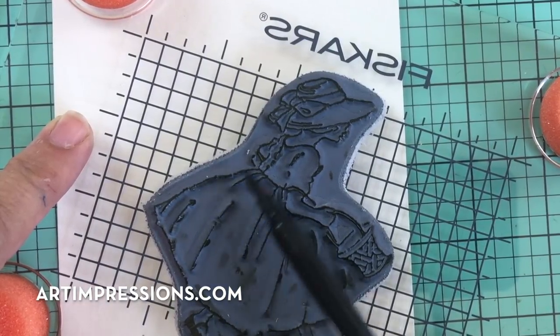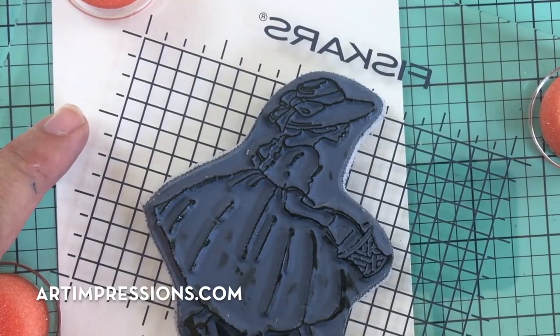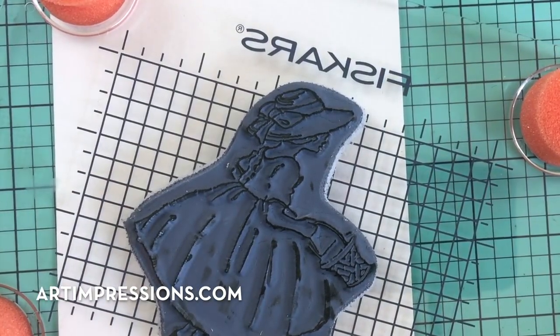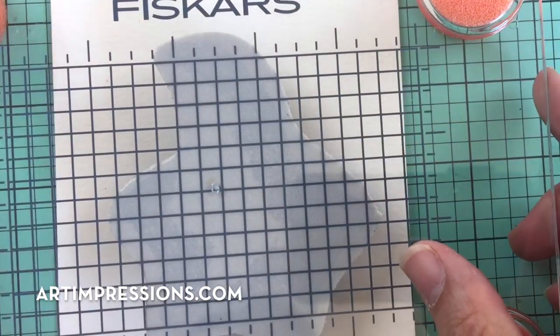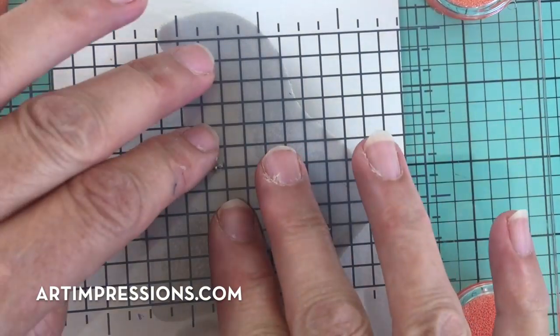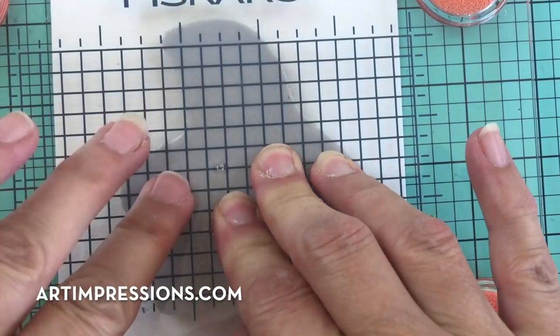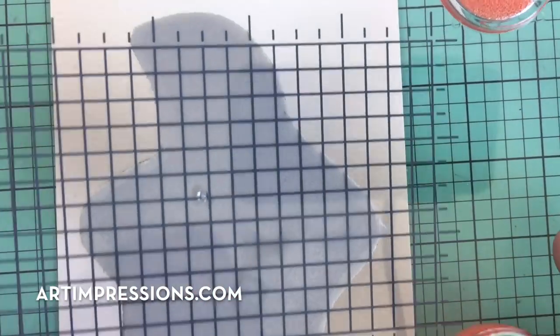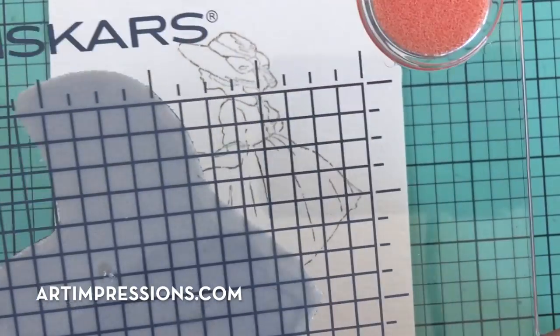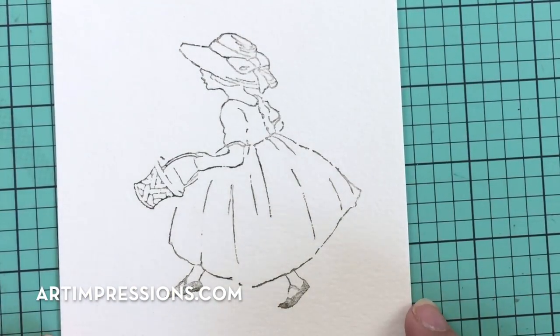It's really easy to change the skin tone — you can change her ethnicity easily just by layering color onto her skin. I've got my paper in portrait orientation because I have a quite large image here and want to make sure I get that on here really well. These little foam feet press down and then spring back when you have your image stamped, so she's all stamped now.